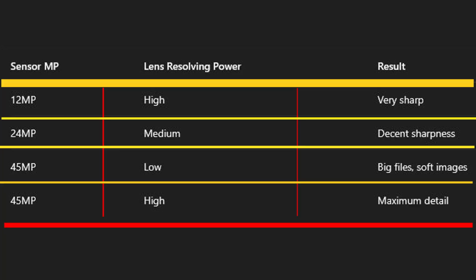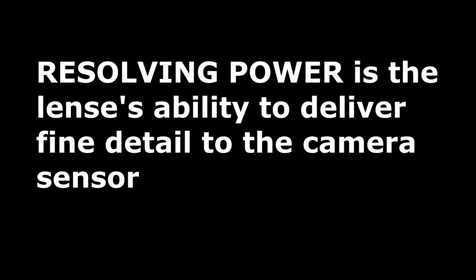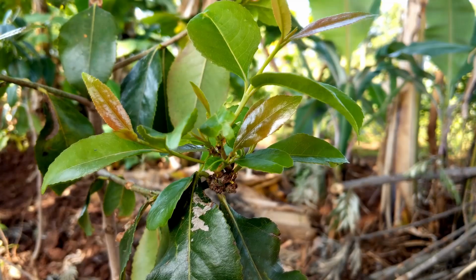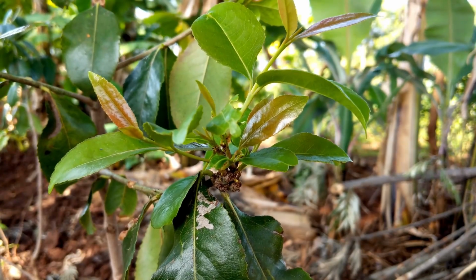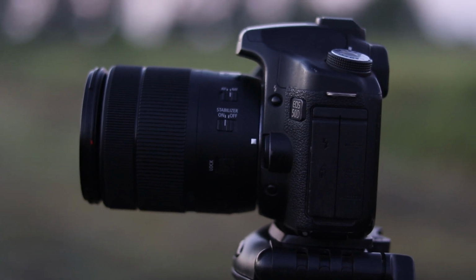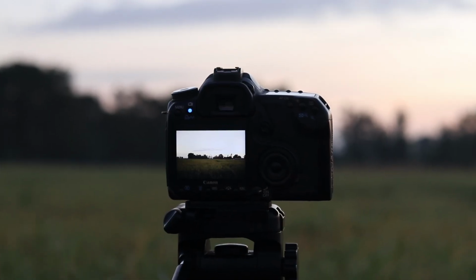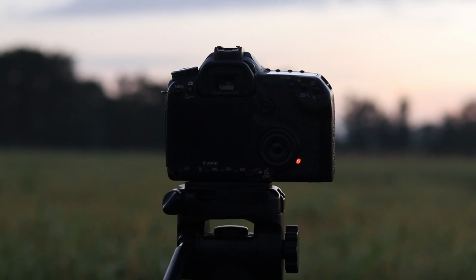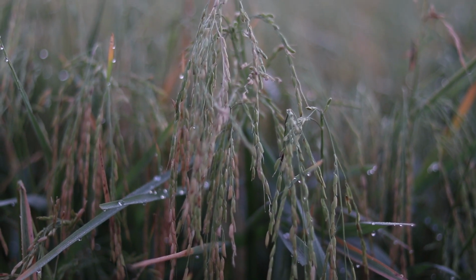This comes down to something called resolving power. Resolving power is the lens's ability to deliver the fine detail to the sensor. If your lens can't resolve that detail that it is sending to the sensor, no matter how advanced your sensor is, as long as the detail is not projected to it, the detail will not be captured. Let me give you an example.